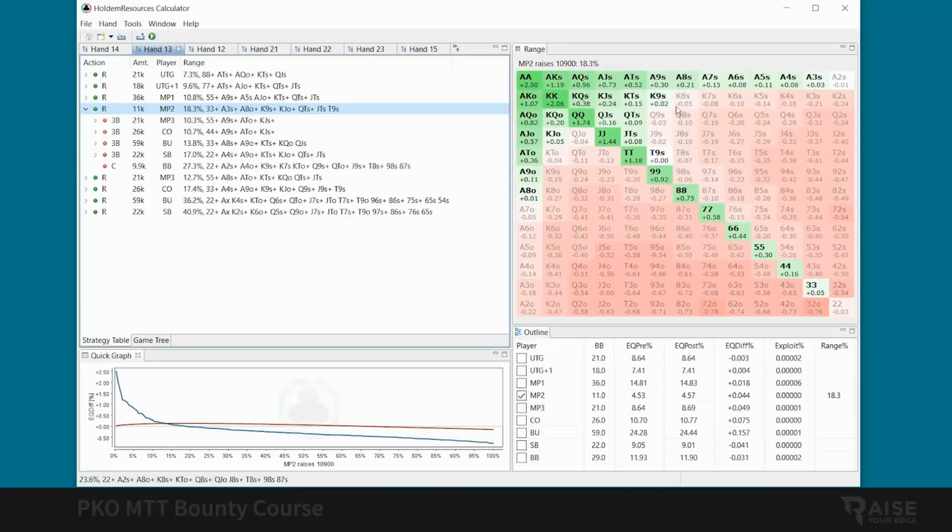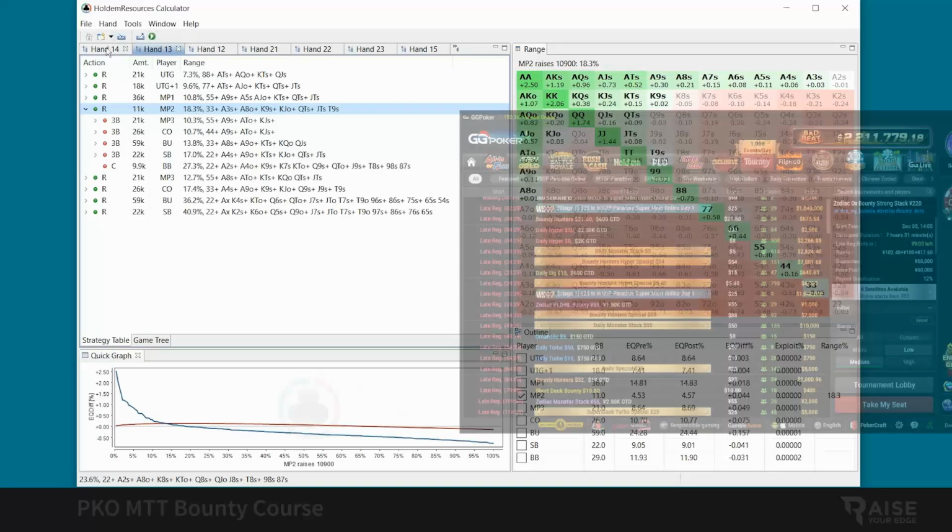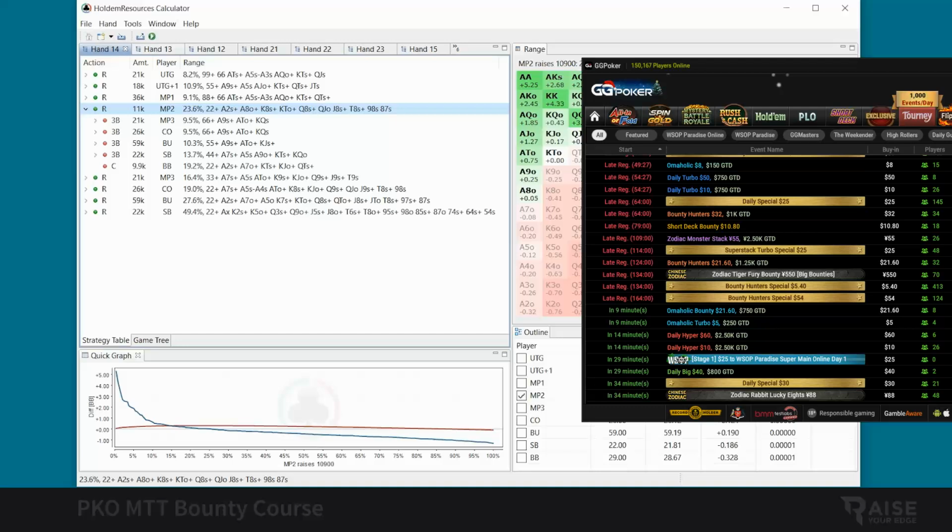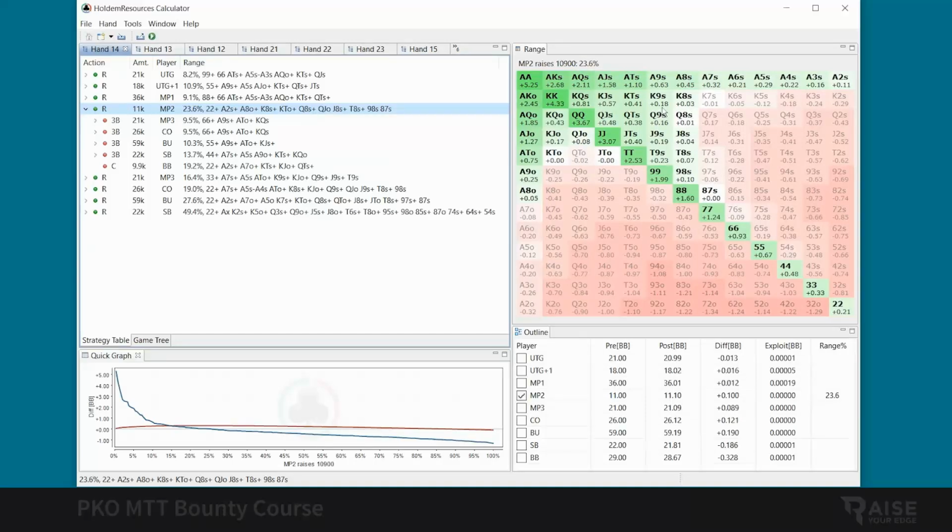And now let's look at the suited king, queen, and jack-x combos. Look at this again. Okay, we see here we also have to be tighter. So we are losing EV in those suited king, queen, and jack-x combos. All the suited connectors are getting worse and worse, and our ace-x combos are staying essentially the same.